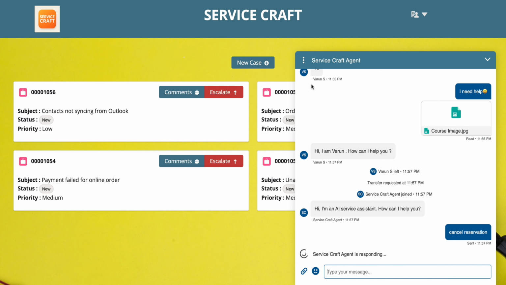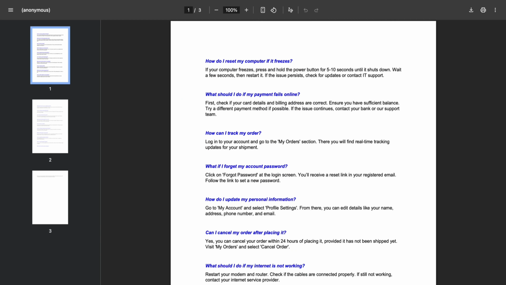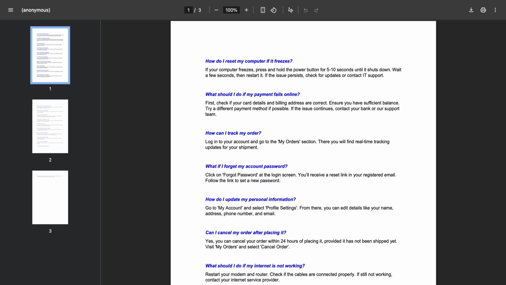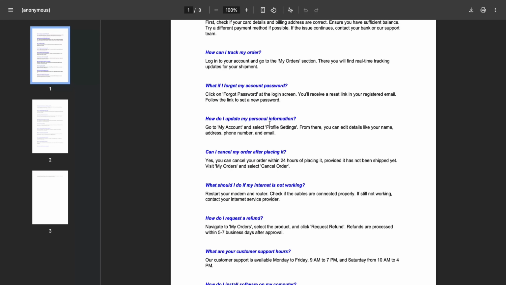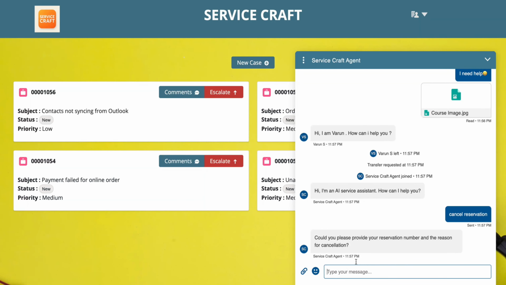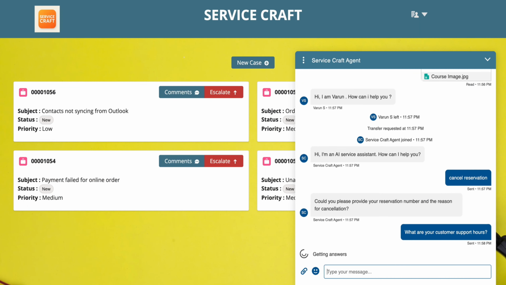And one more thing, what I did is I have uploaded this frequently asked questions document to the Agentforce data library. So if we ask any questions, the agent will be smart enough to respond by referring to this document from the Agentforce data library. Let's ask any of the questions here. So I'll say, what are the customer support hours? So I'll copy this. I'll go to the Experience Cloud site. Let's paste this question here. Let's see what it responds.